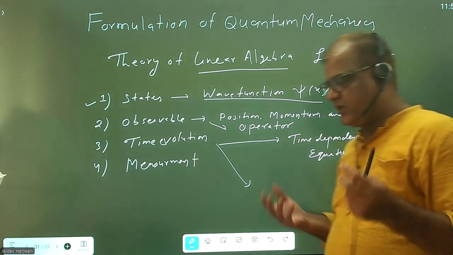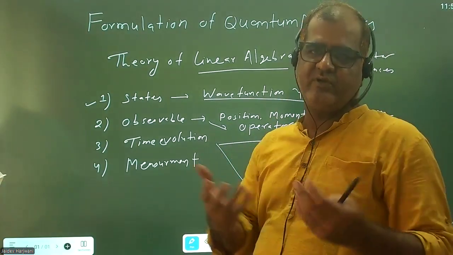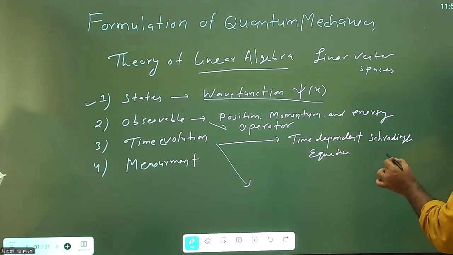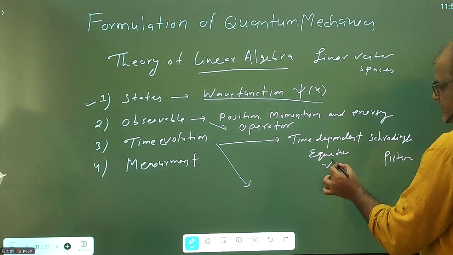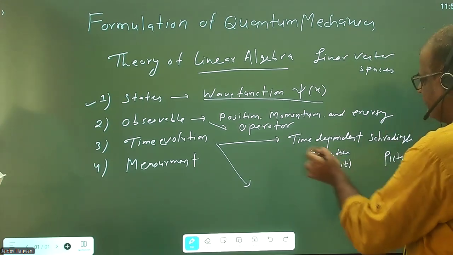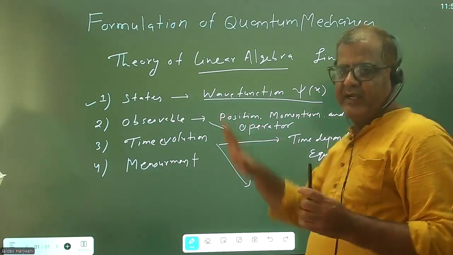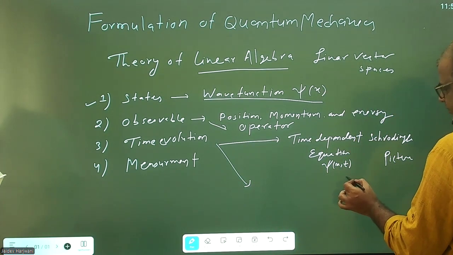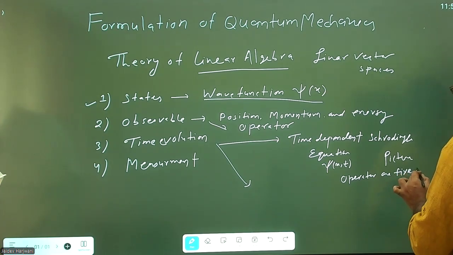So there are many formulations of quantum mechanics. Two popular formulations are the Schrodinger formulation and the Heisenberg formulation. So in the Schrodinger picture, the wave function psi evolves with time, and the time evolution we study using the time dependent equation. In this formalism, the operators are time independent. That means the wave function is time dependent, and operators are fixed in time.